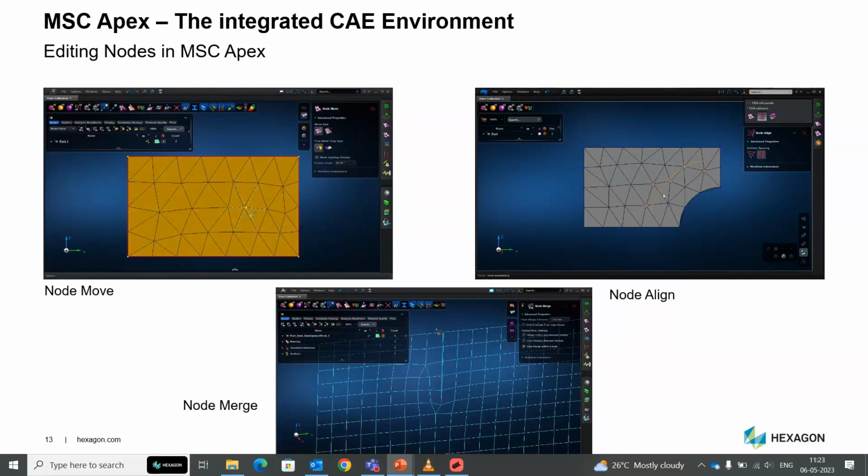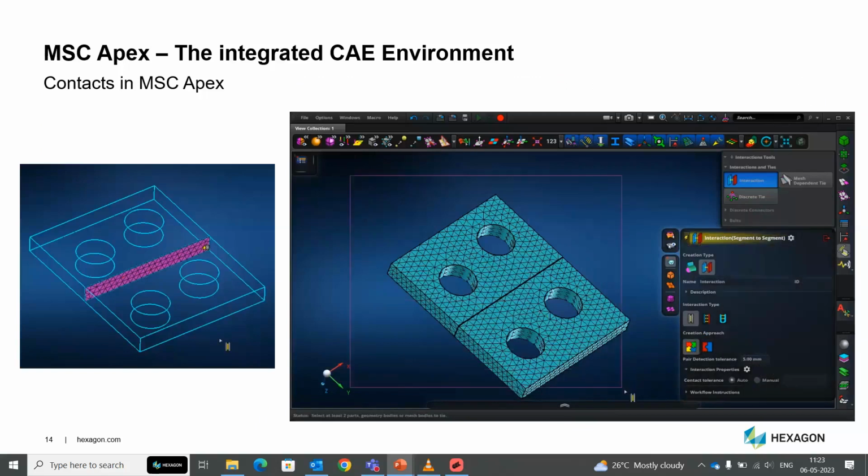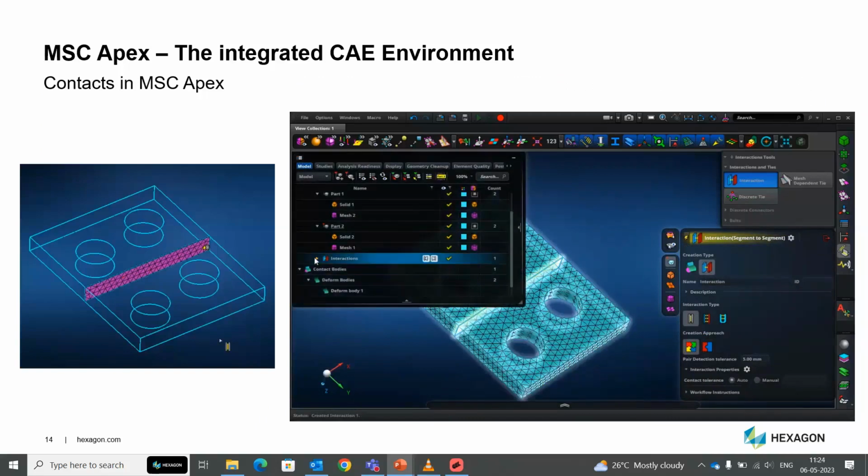And you also have the option of merging nodes in case you have a crack in your mesh and so on and so forth. So when it comes to assembly level, we will see that today contacts become essential. You want to create contacts which cause dissimilar mesh regions to be attached to each other. So it can be done quite easily in Apex. You simply need to select the type of contact. In most cases for linear analysis, we'll be choosing a permanent glued contact. So you can go ahead, select the regions you want to specify, simply drag a box. You also have an option of choosing manually, and it allows you to basically create contacts. So we will be seeing that.